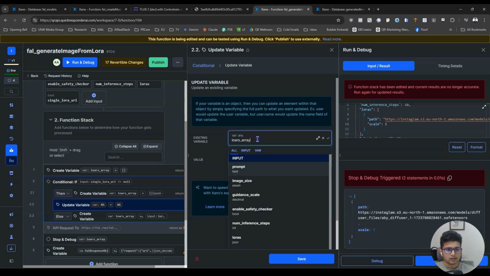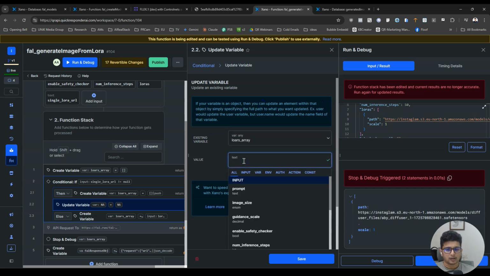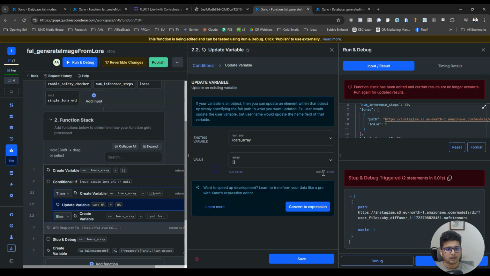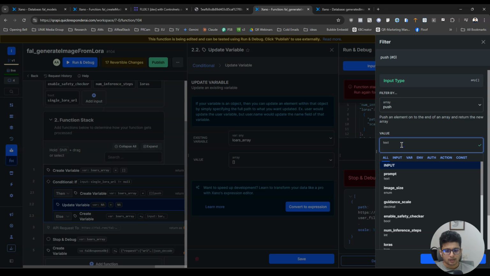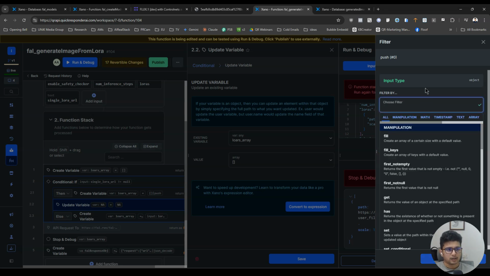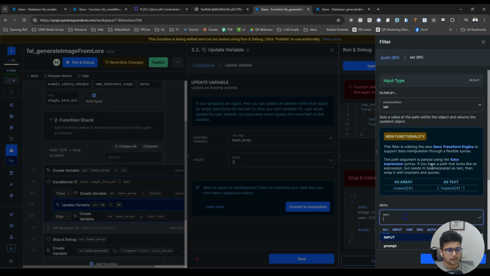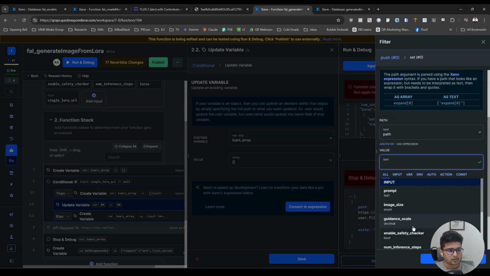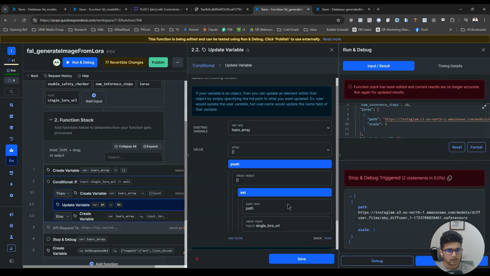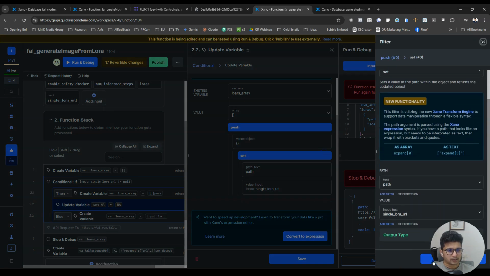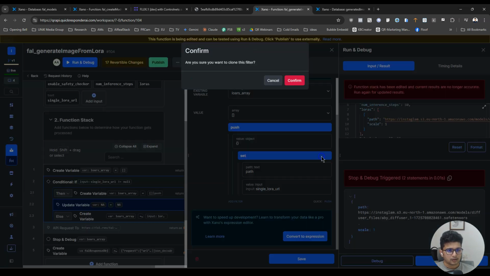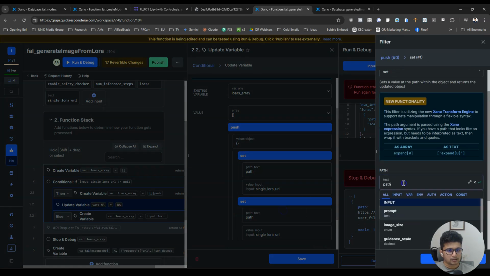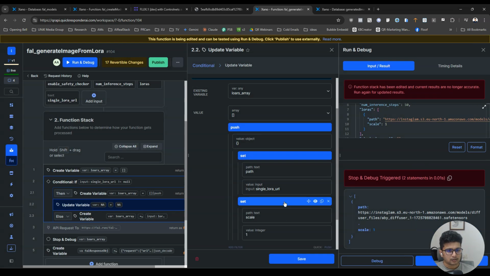LoRa's array, and it will be a blank array, and we will push one object, and we will set path, and the value will be single LoRa URL, and we will also set a scale, and that would be just 1, right?